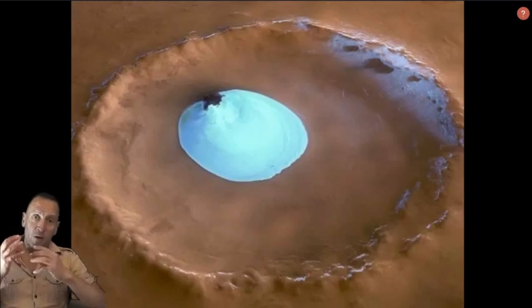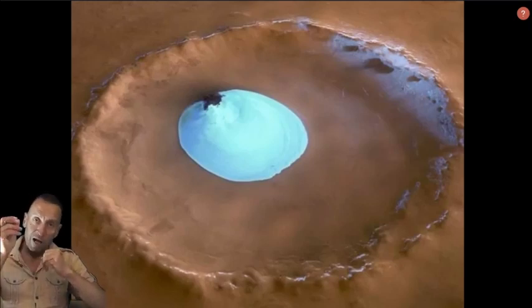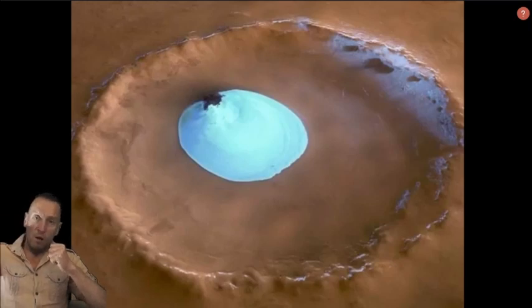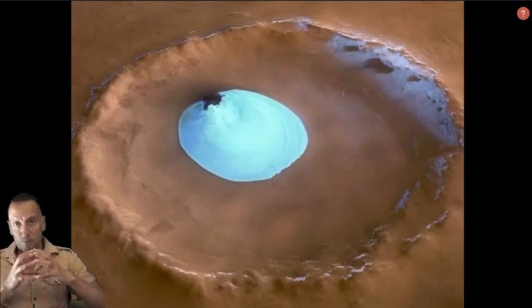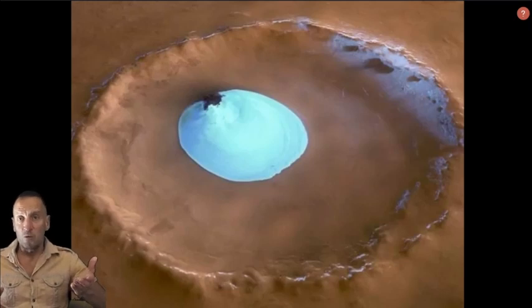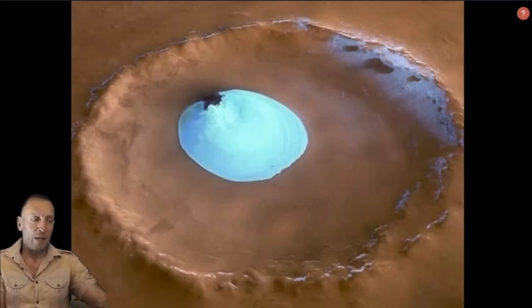Why is this happening? Because as I said to you in the last lecture, in the kinetic theory of heat, the molecules are moving very fast, faster than the speed of sound. And when they get out of the water, if there is not enough pressure, they'll fly away. So we need enough pressure and enough gravity to keep them, otherwise they'll fly away into space. This is why in our atmosphere we don't have hydrogen and we don't have helium, because they are very light gases and they fly away into space.